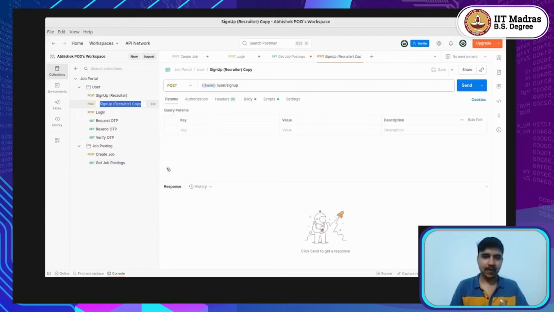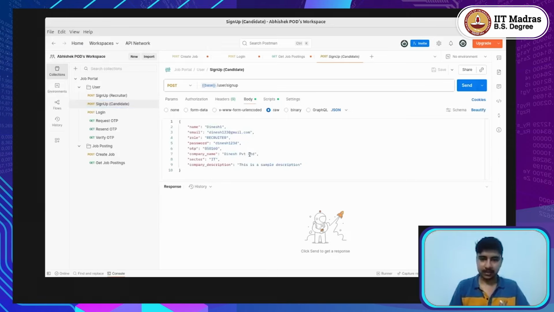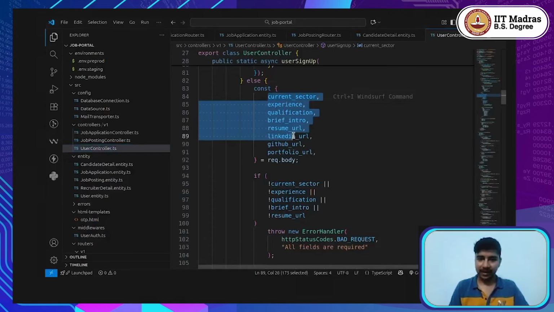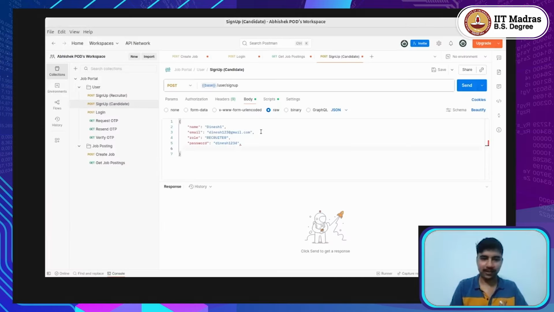I'm going to rename it to candidate. But we won't be requiring this many things, so I will just take the mandatory things and leave out the optional ones.